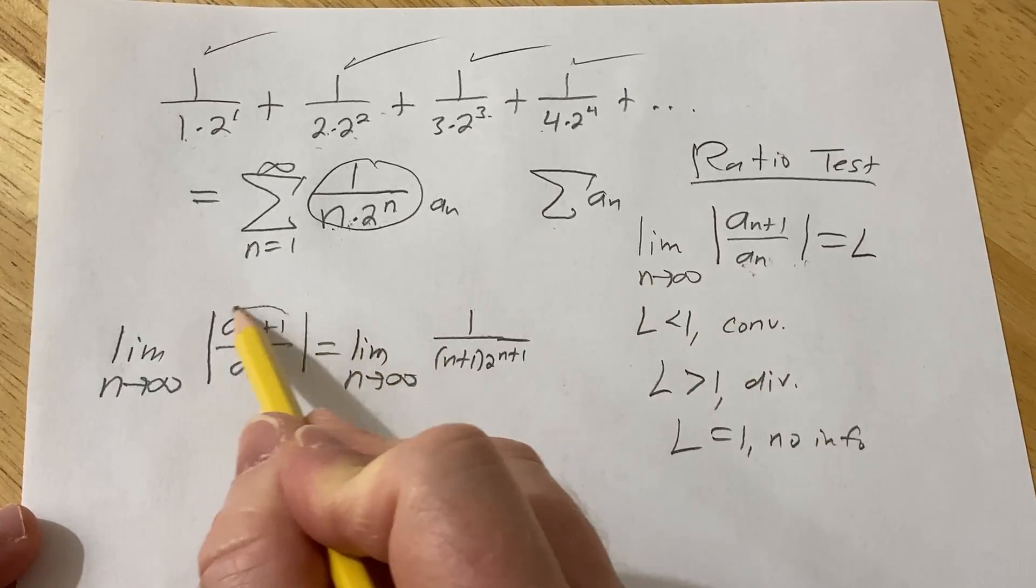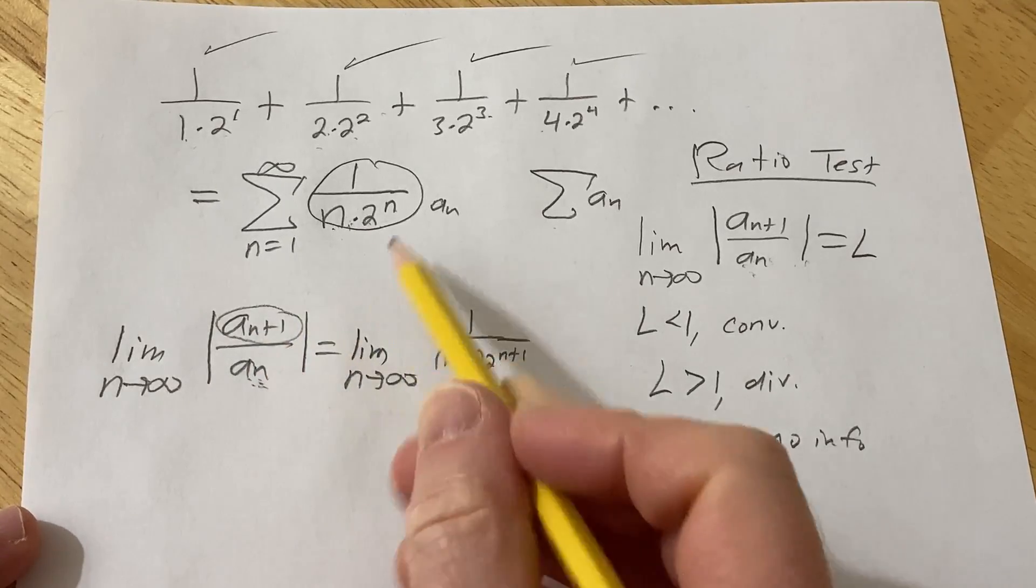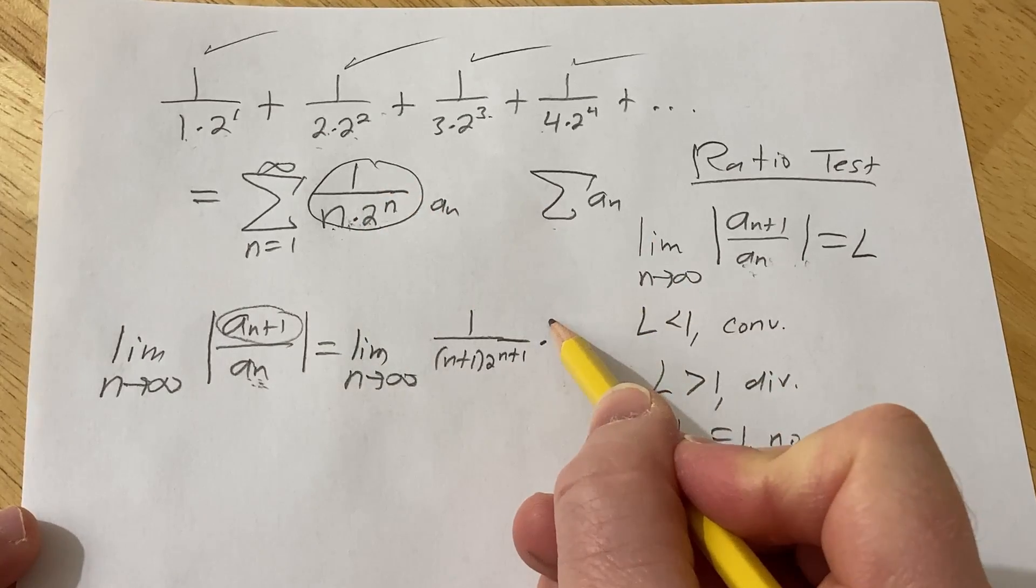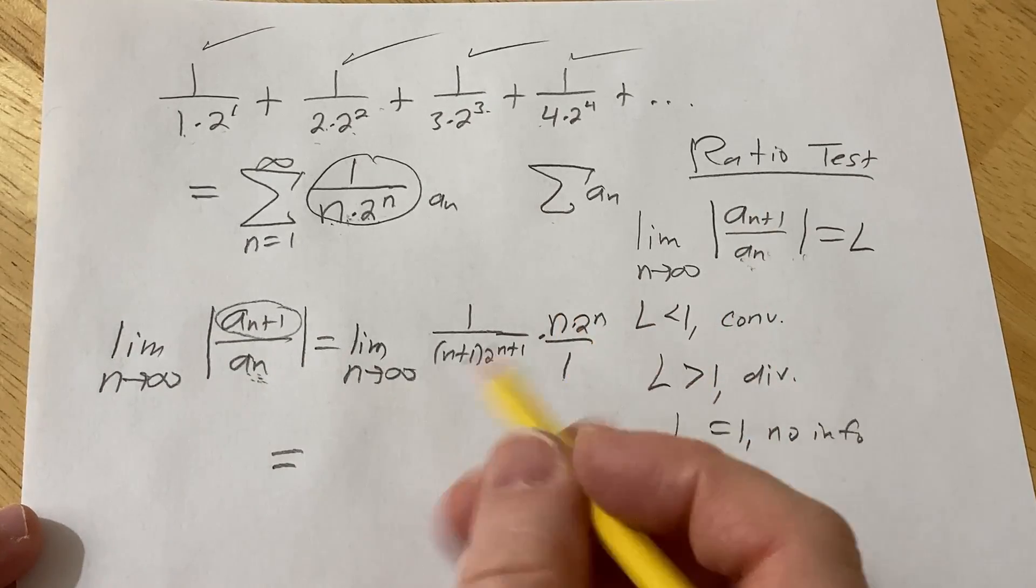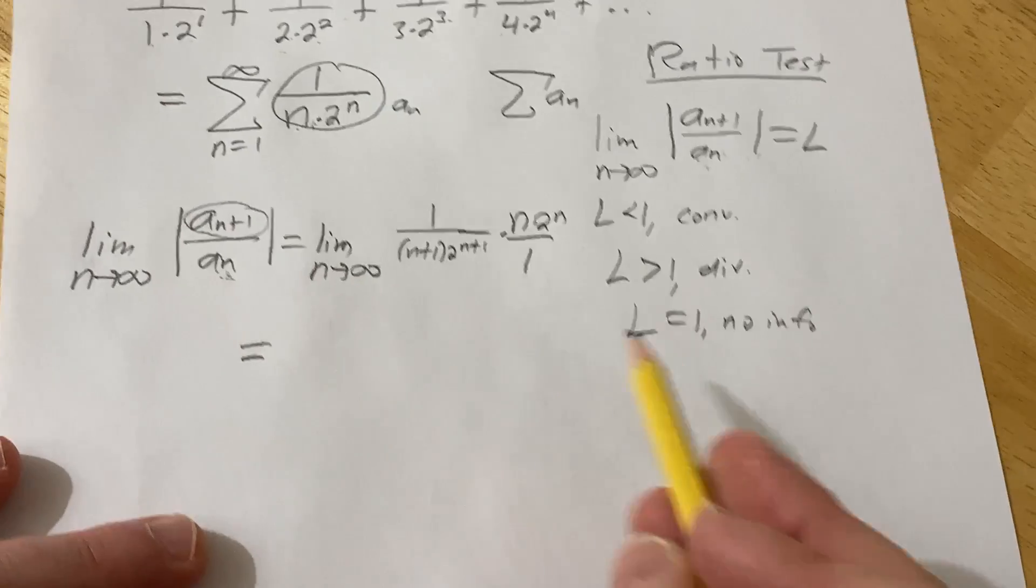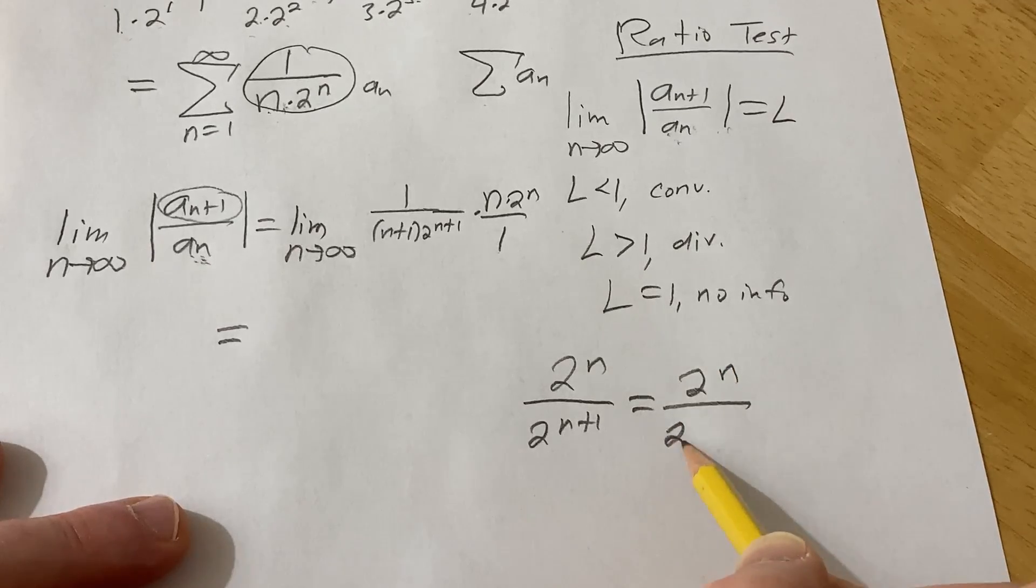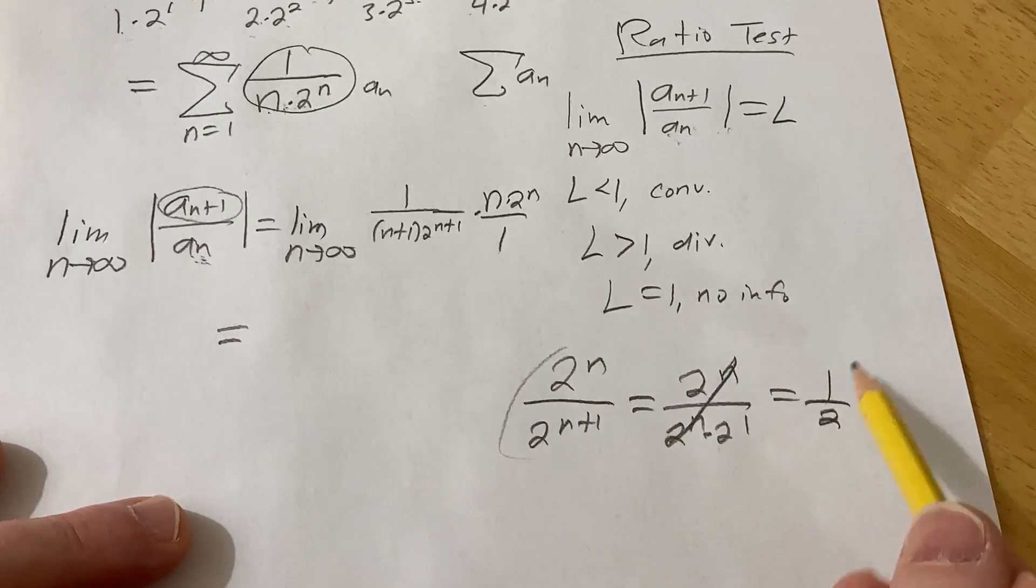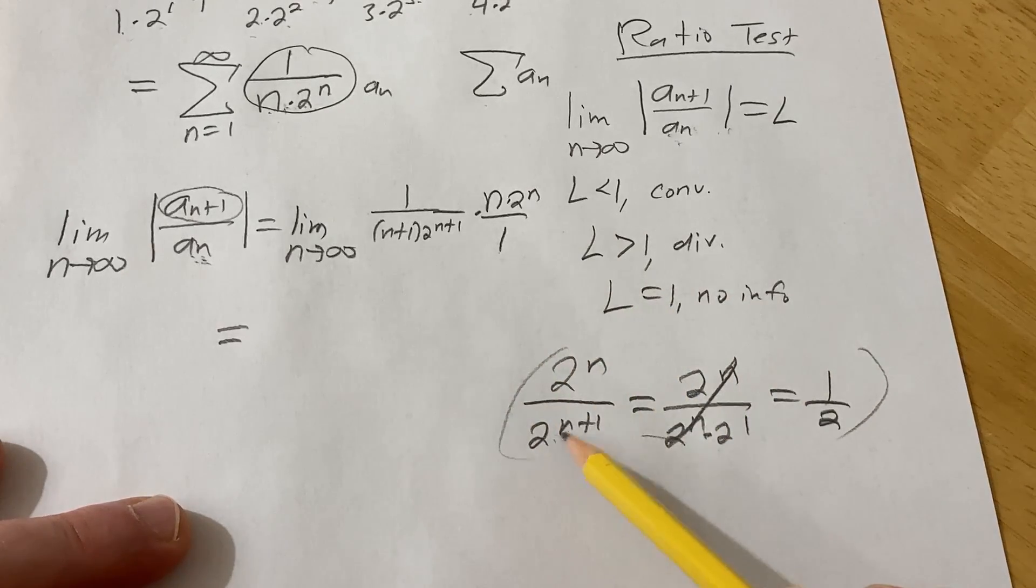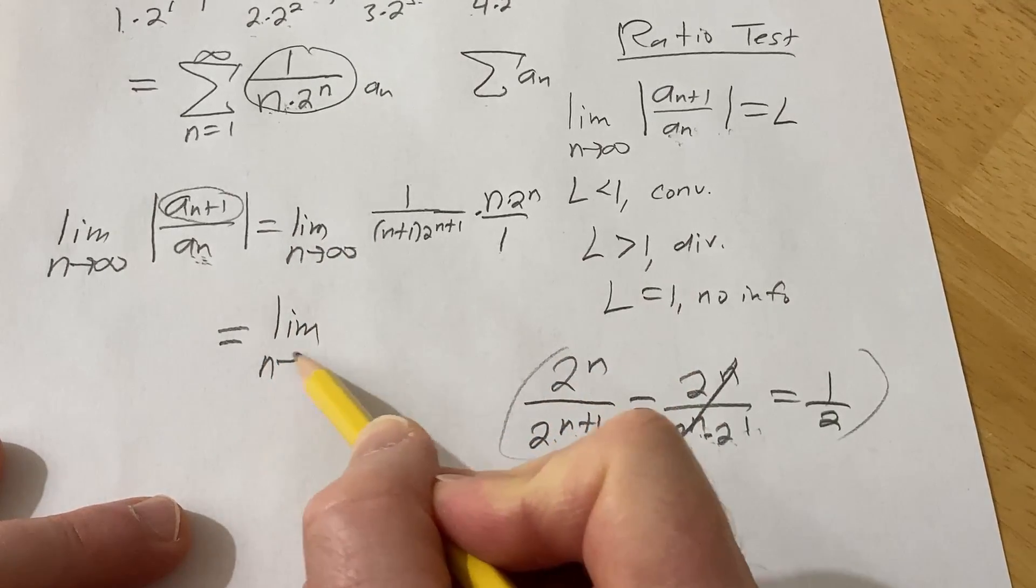So I'm going to go ahead and write down a sub n plus one. So all I've written down is this piece here. Mateo, aren't you supposed to divide? Yeah. But when you divide, it's the same thing as multiplying by the reciprocal. So now we're just basically going to multiply by the reciprocal times n times 2 to the n over 1. So this is equal to, notice I dropped the absolute value. So this simplifies here. There's some algebra. Look at this. You have 2 to the n over 2 to the n plus 1. This is 2 to the n over 2 to the n times 2 to the 1. See that? Boom. This is 1 over 2. So this type of algebra you get really good at when you learn series. Basically you take 2 to the n plus 1 and you break it up. And that's okay, because when you multiply numbers with like bases, you add the exponents.